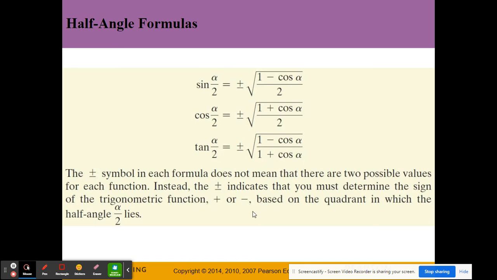For all of these, obviously, since tests are open notes, you're not really being forced to memorize any of this, but you're going to be tested on how to use it, right? So have these formulas available to you as we do the rest of the examples in the notes, and then as you start the practice.